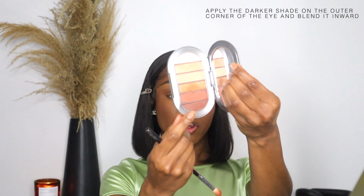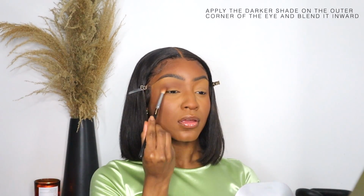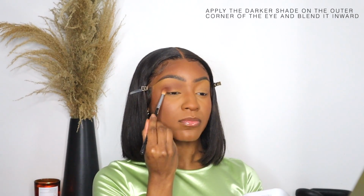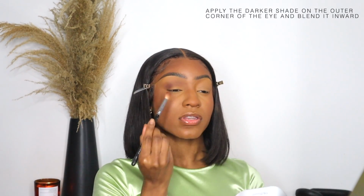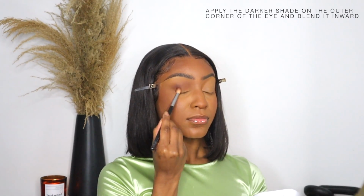Now I'm just taking this darker brown. I'm just gonna go ahead and use this on my outer corner. I'm using like the same basic techniques that I usually use for the majority of my eyeshadow looks. I usually always go in with the transition shade, and then after that I like to go in with a darker shade on the outer corner, and I'm going to blend this inward.